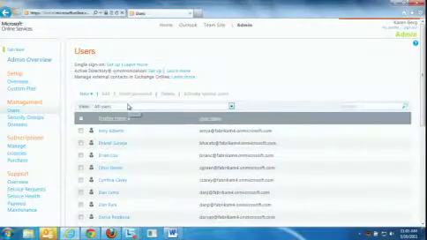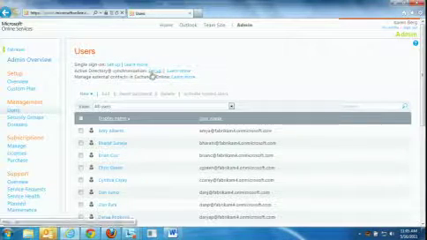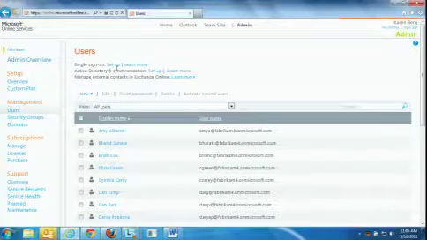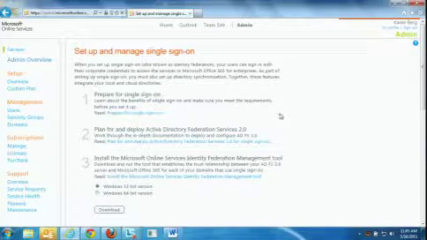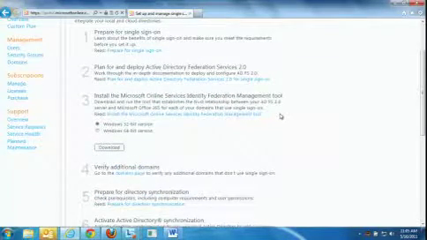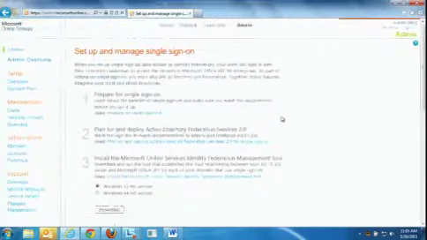And then finally, let me spend a little bit of time on the actual admin page itself. So again, this is an admin experience across the broad set of services. I can go into my users, and there are lots of different ways you can get users in. I can add users directly. I can upload them through a CSV file, or I can use our Active Directory tool to synchronize users from your Active Directory, or I can actually set up single sign-on. And we take you through a step-by-step process of setting up single sign-on, deploying Active Directory Federation Services to allow you to do AD Sync and single sign-on with Office 365.